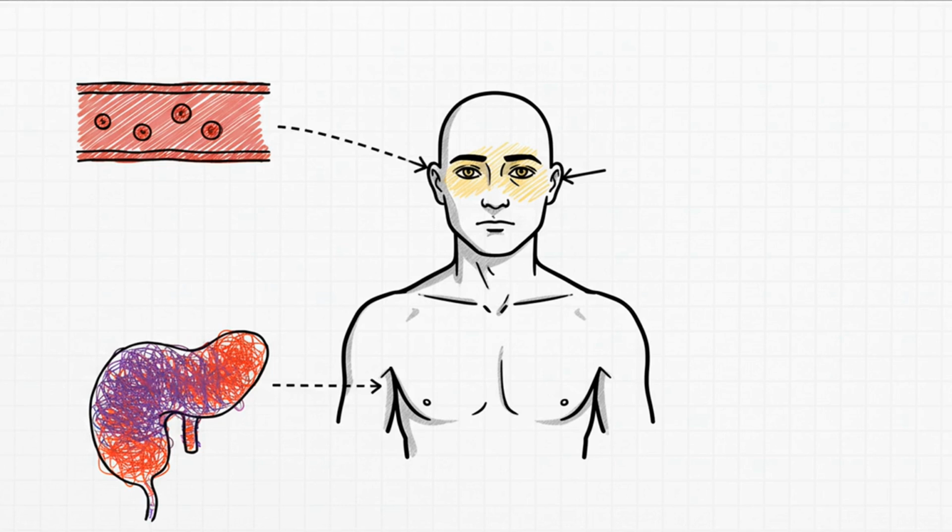First up, you've got anemia. This makes you feel tired, wiped out, maybe look a bit pale, and it's happening simply because you're losing red blood cells faster than your body can replace them. Next is jaundice. That's when your skin and eyes can get a yellowish tint. It's caused by a buildup of a waste product called bilirubin, which comes from all those destroyed cells.